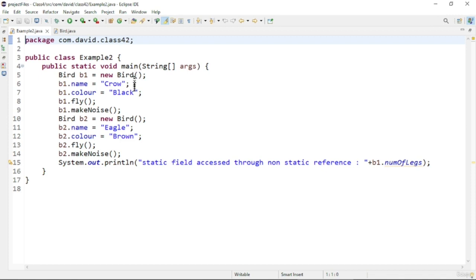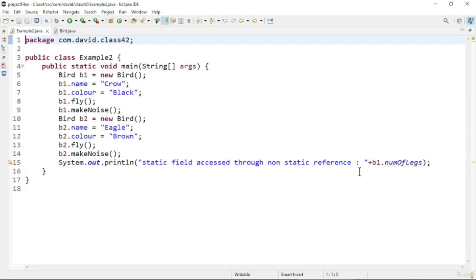And finally, one more thing: we can access the static field like number of legs using the object dot notation also, but the compiler will show a yellow warning that you are using it in a non-static way. You should use it in a static way, meaning you have to use the class name to access the particular static field.